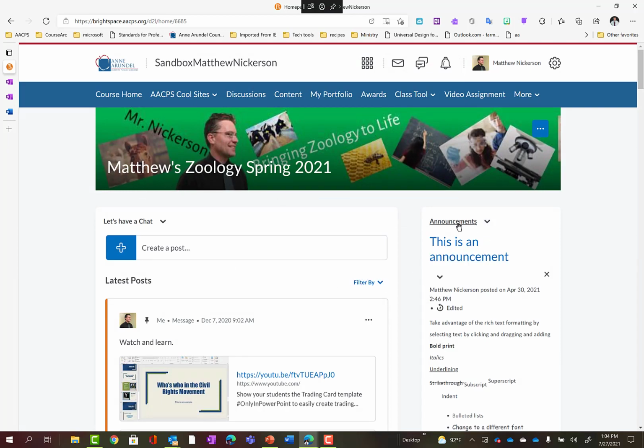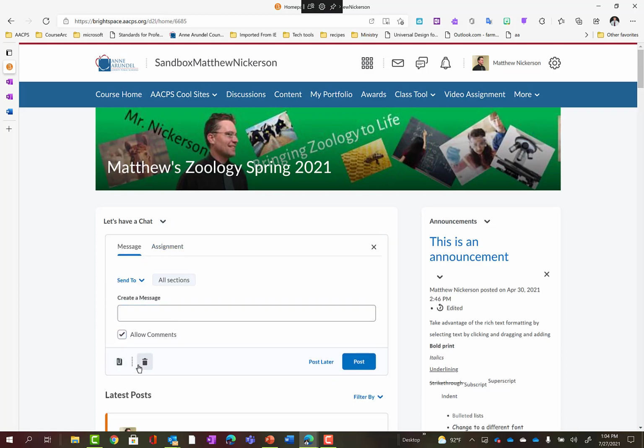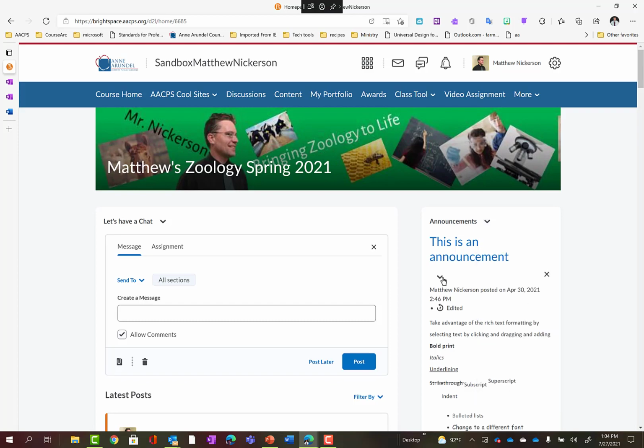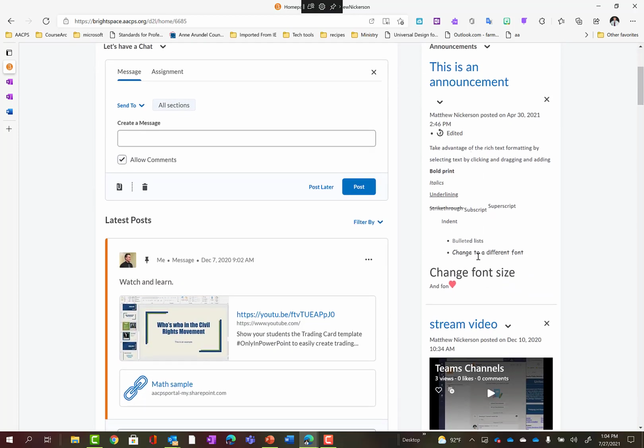Announcements. One of the differences between where you can chat, so your activity feed, and your announcements is that the chat doesn't have a whole lot of options for formatting your text, right? The announcements do. If I go to create a new announcement, actually I'll just edit my existing announcement here, because the whole purpose of this announcement was to show you all the different things you can do with text inside of an announcement. So if I edit this, there are lots of things I can edit.